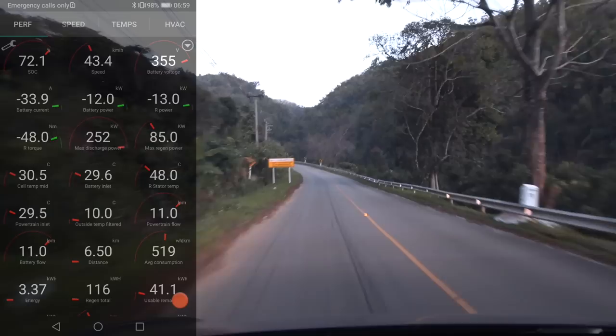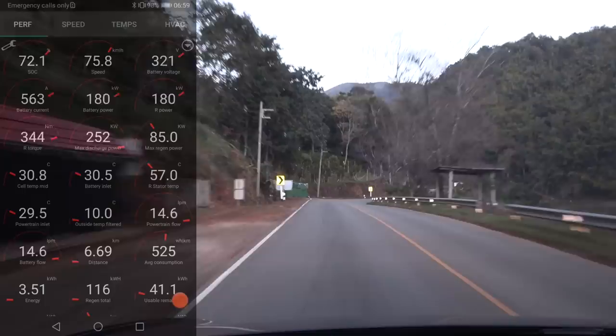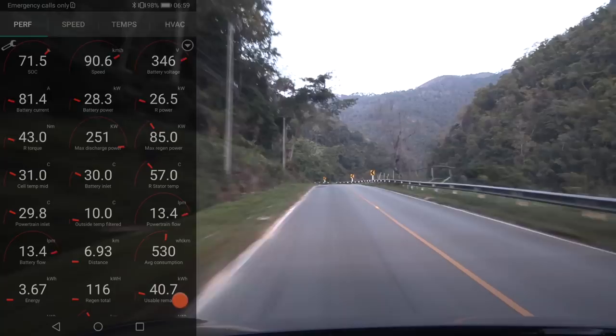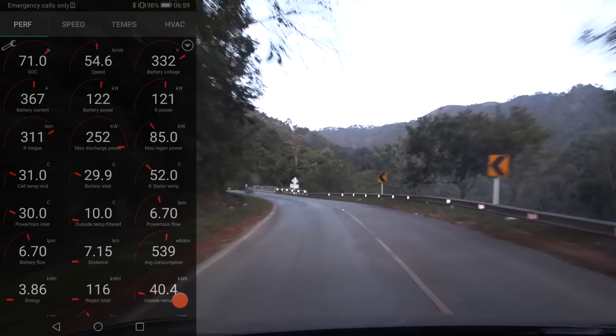What about the torque numbers? Let me find the torque reading — there it is: 390 Newton-meter torque. Oh, that is legit! I have taken the Tesla Model 3 Long Range up the hills here before, and that one just flew up as expected. But what about this one — rear-wheel drive, only one motor? It has to work harder. So how is it going to perform? Rear-wheel drive, is that good? What about traction? We're going to find out.